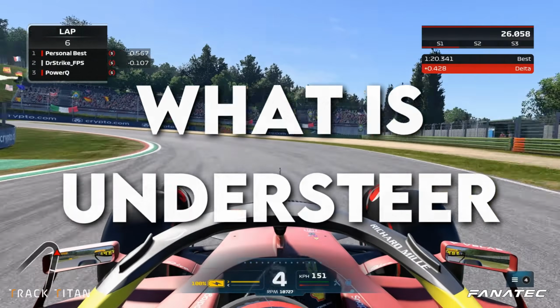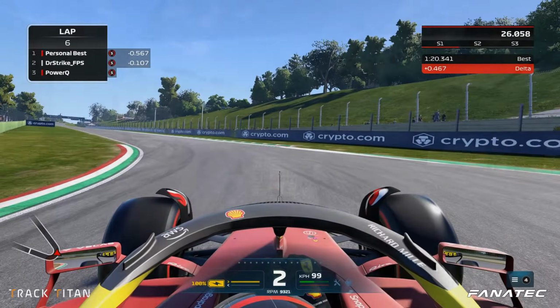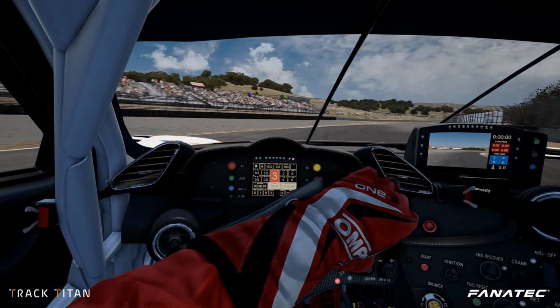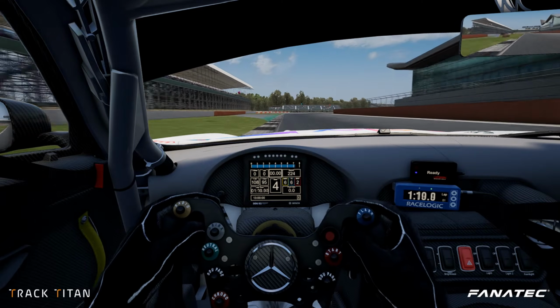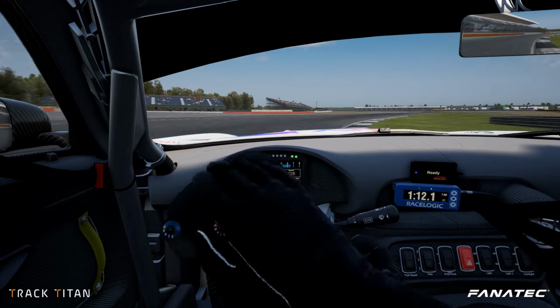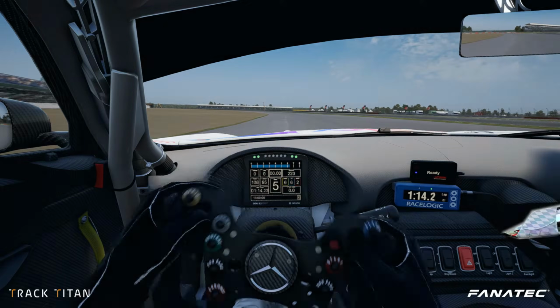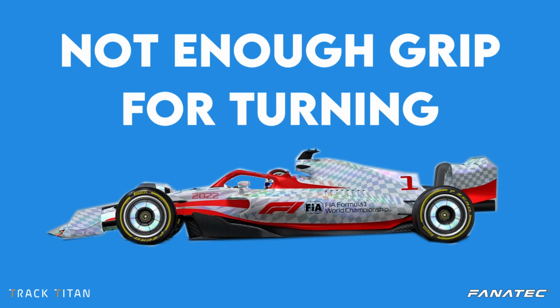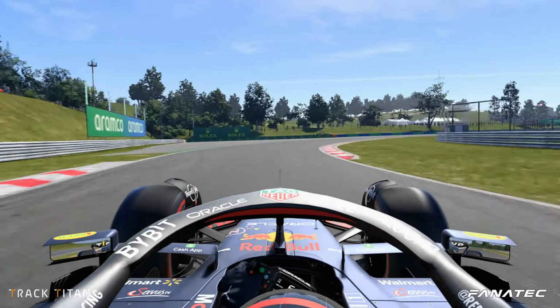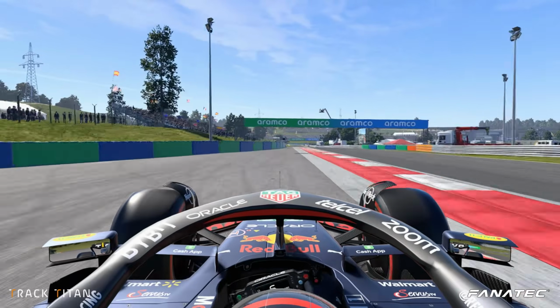So what is understeer? You'll notice it when you're steering one way and your car isn't steering as much as you hoped it would. In the worst case, your steering is completely to one side while your car is just going straight ahead. This happens because your front tires, which are responsible for the steering, don't have enough grip to steer as much as you want. They have a certain budget of grip and you're exceeding that budget.